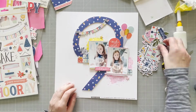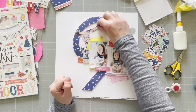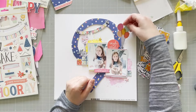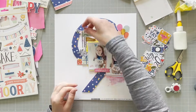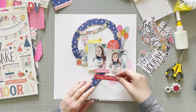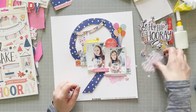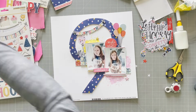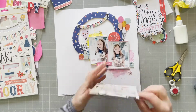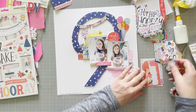Oh, there's another chipboard one there that says Celebrate, that pink. I was going to use a blue one, but I thought the pink would pop more. There's another die cut balloon which I don't use actually in the end, but that's there for now. I'd love to make those little banners work, but I couldn't make them work, which is a shame. I'll have to use those on the next layout I do. There's so much here. Simple Stories are so generous with their kits. It's amazing. The content is just phenomenal.